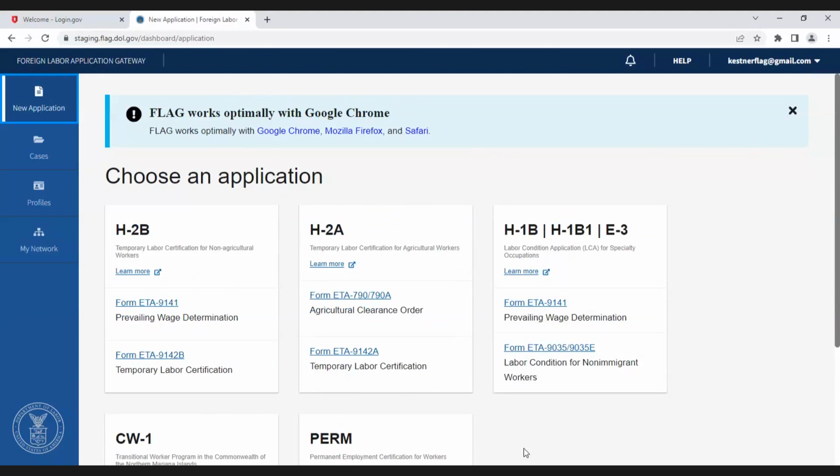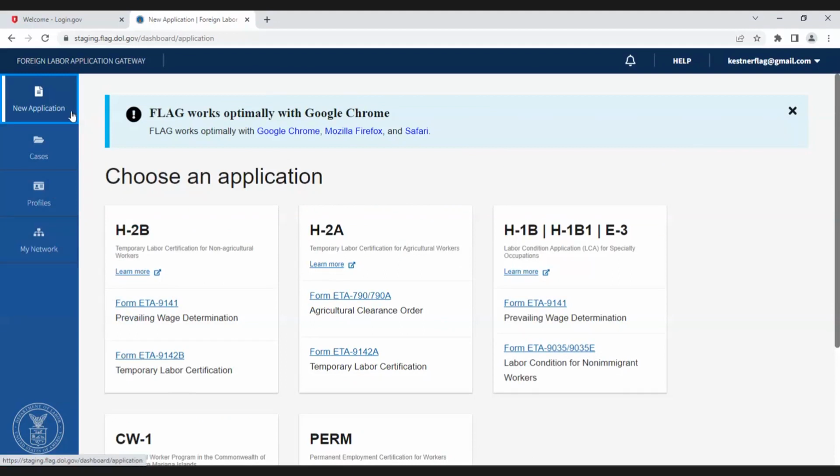On the left-hand side of my screen is a navigation bar, where I can choose to view my existing cases, or manage my profiles, or my network. As a reminder, for more information on using cases, profiles, or my network, please see our support page at flag.dol.gov.